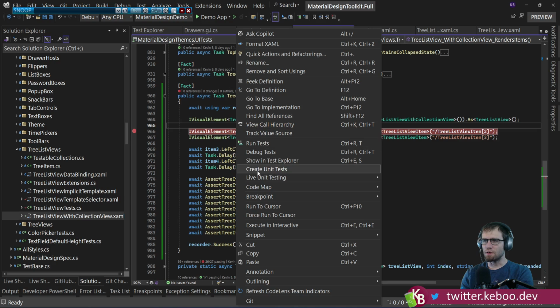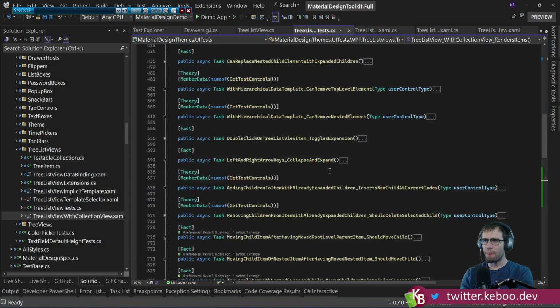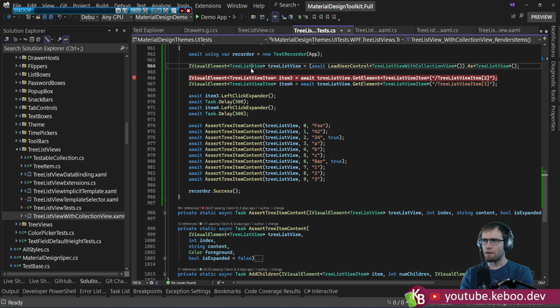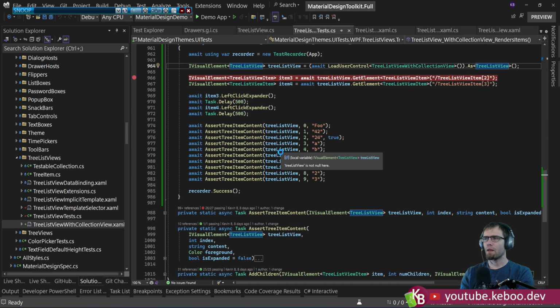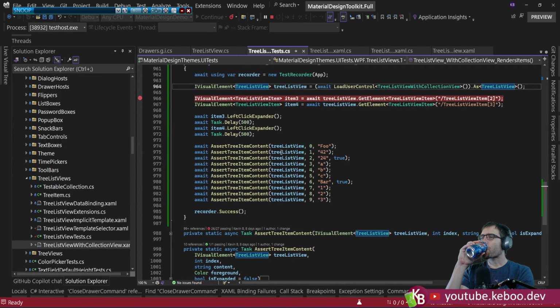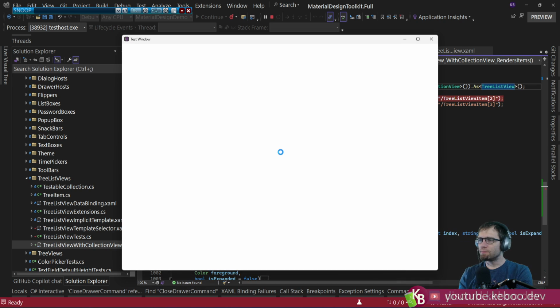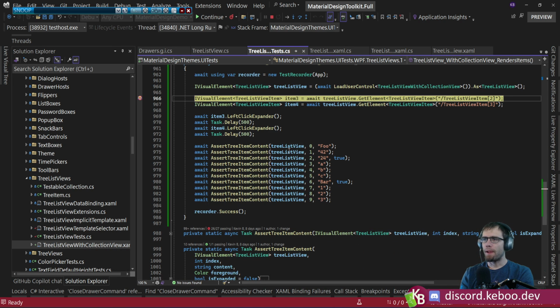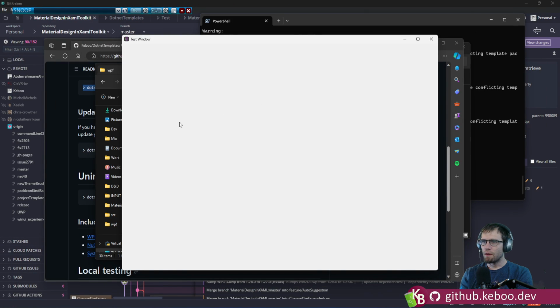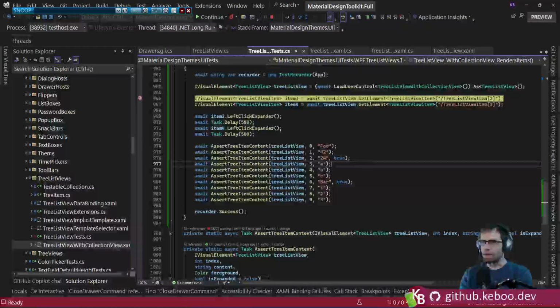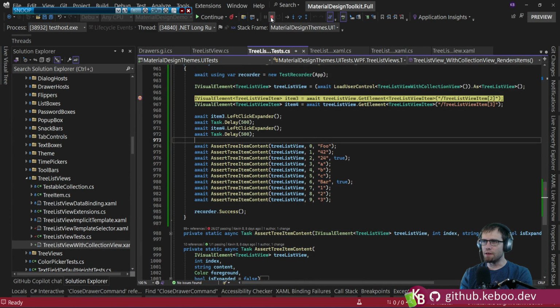So if we do this, just want to make sure that when that thing launches, okay, so if we look at the rendered control, once Visual Studio figures out how to do breakpoints again, it's empty. Okay, so that's fine. Okay, so it is still failing on collection view even when I set it early enough. Okay, good.